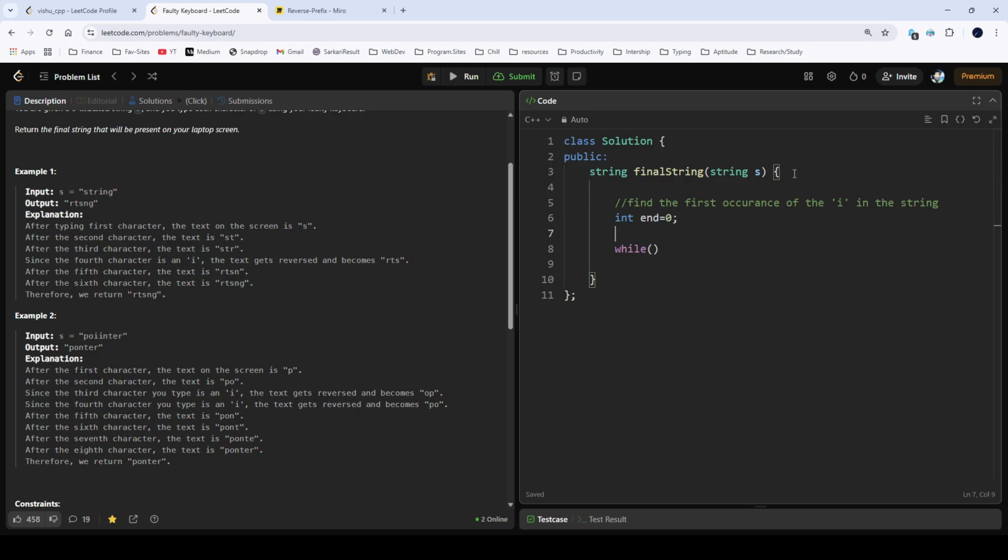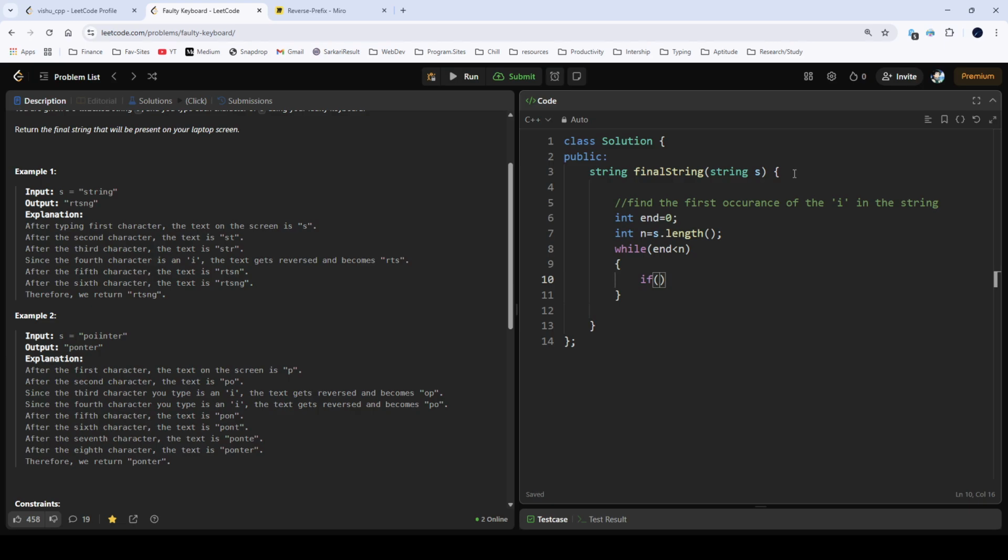So we will declare n size variable which is s dot length, and then if n should be less than n.